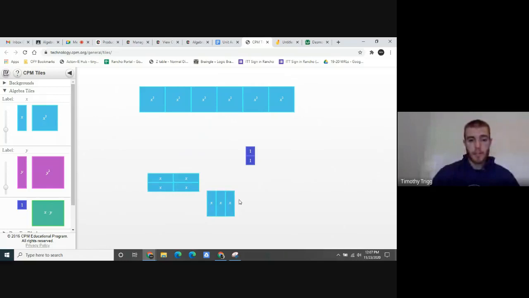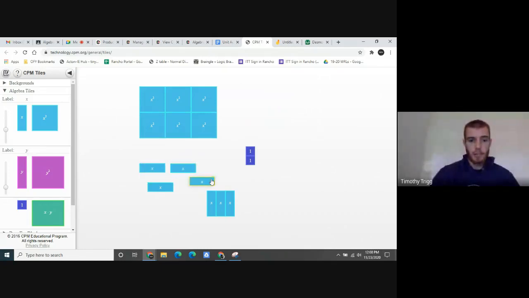Plus 7x plus 2. Well, it's possible these might go like this. Or it's possible these are all lined up like this. So basically we need to make a rectangle just out of these. And there's really only 2 ways to do it. We could either make it a 1x6 rectangle or a 3x2 rectangle like that. Let's see what we could do with it like this.